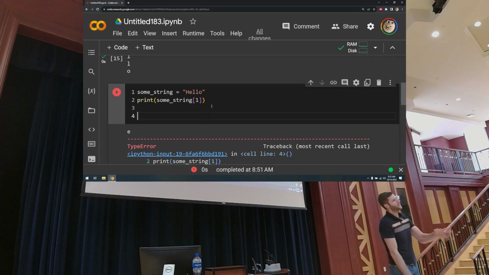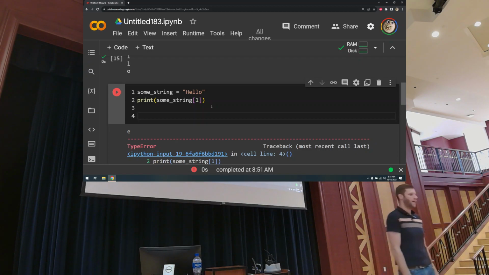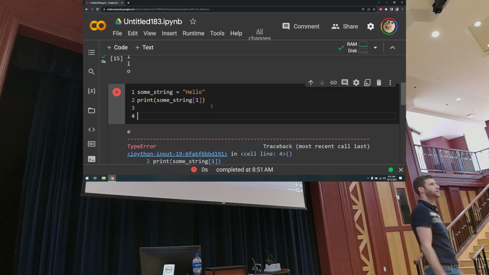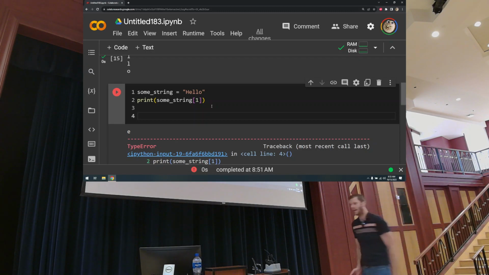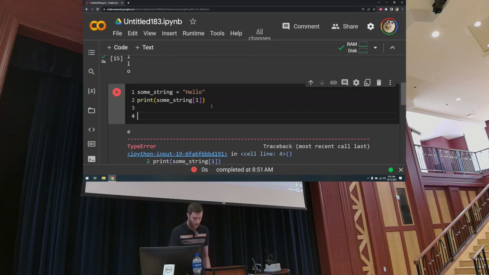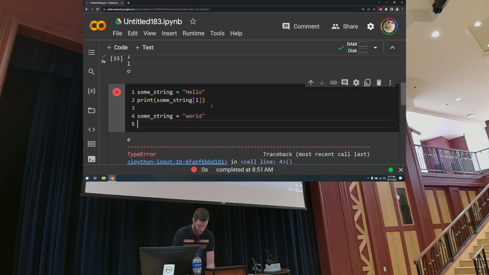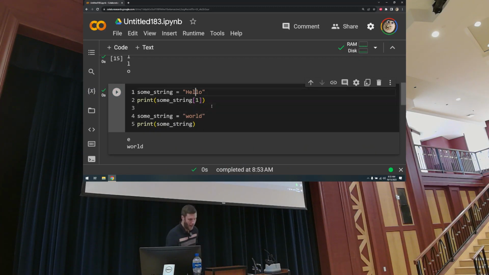But remember, strings are a little funny. They're a little different. If I have the string hello, I've got H-E-L-L-O, right? And let me show you another thing real quick here. I can change what some string is, but I can't change something about the string in that variable.